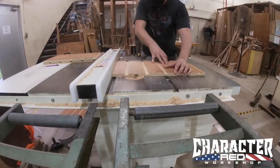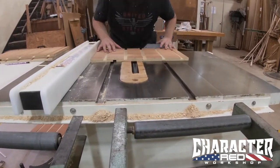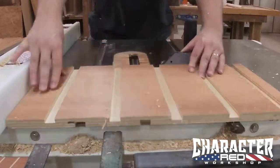So I'm going to flip these three panels over and do the same thing on the other side, halfway in between the other dados. That way I can minimize the wood for the shelving.